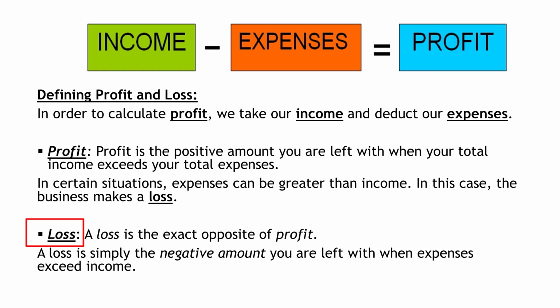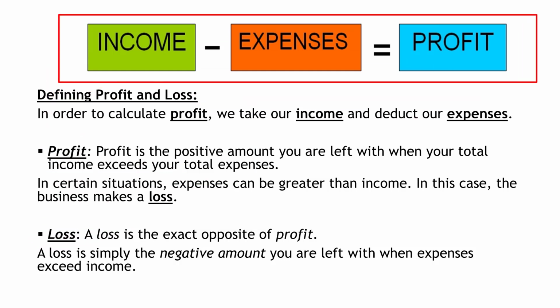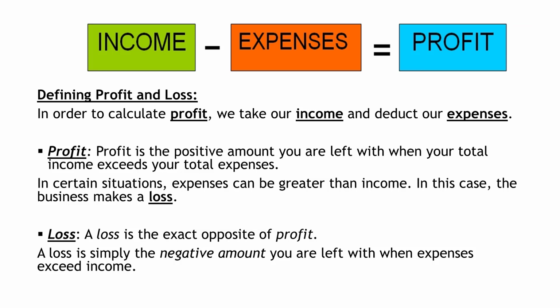In order to calculate profit, we take our income and deduct our expenses. Profit indicates that a business is producing and selling valuable products and services at prices that are greater than what it cost them. In certain situations, expenses can be greater than income. In this case, the business makes a loss.